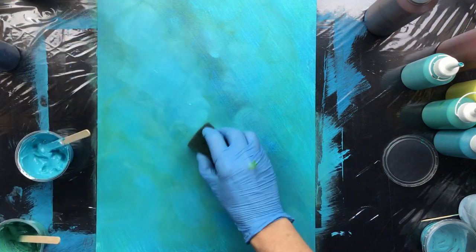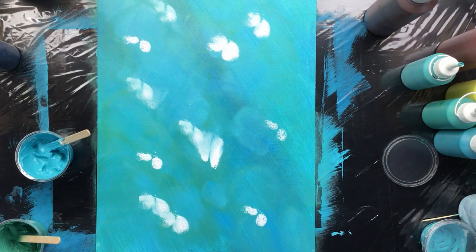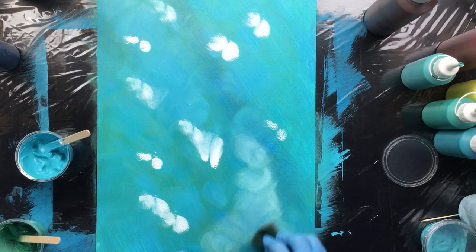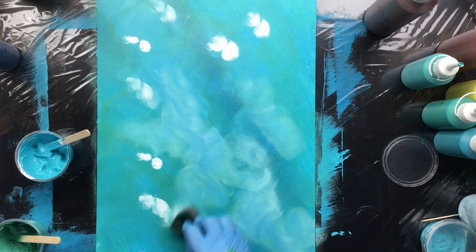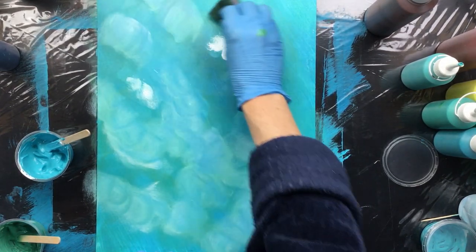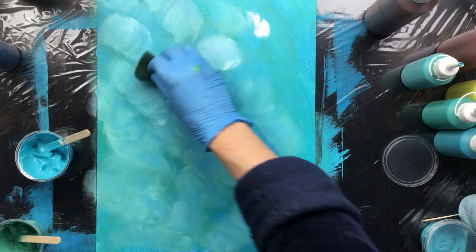I'm doing titanium white. I want a couple of splotches here and there, but I also want it wet. Ooh, my little spritz bottle is gone. Oh boy, okay. Ooh, this is even better. So now the white is sort of mixing with the green. And I'll have to do another little layer of, oh yeah, this is fun. I'm gonna do another little bit of turquoise.